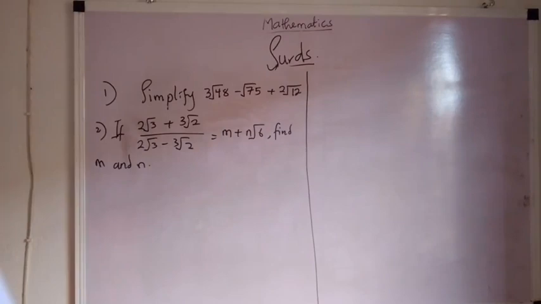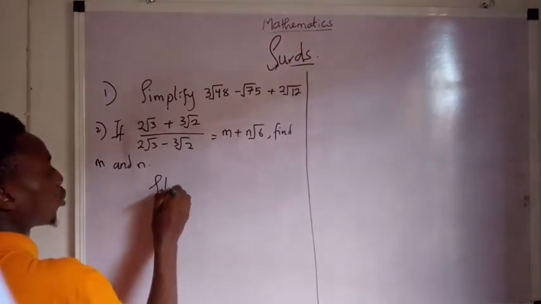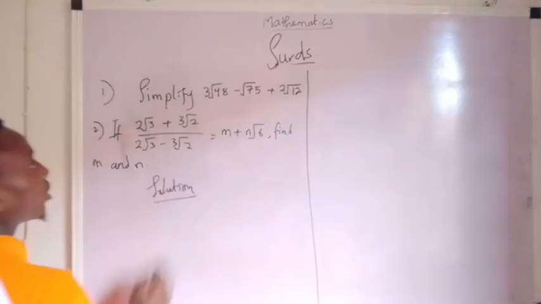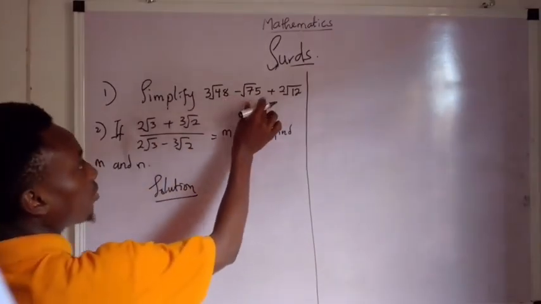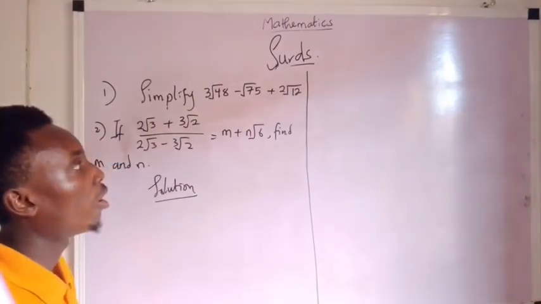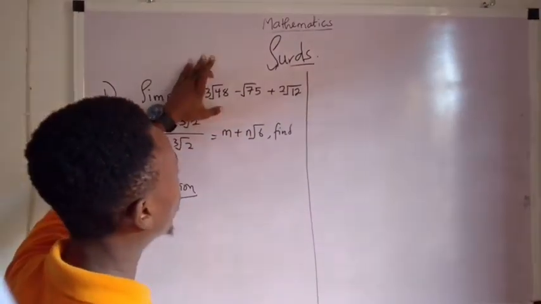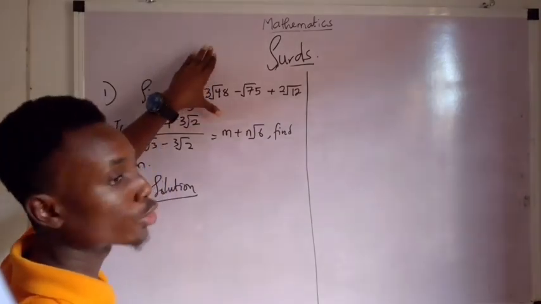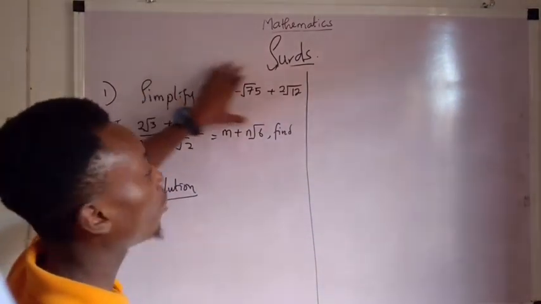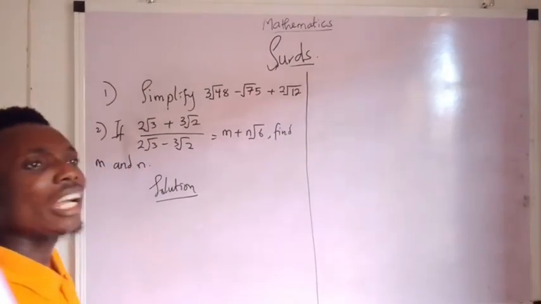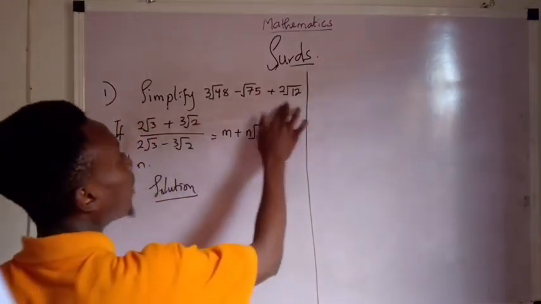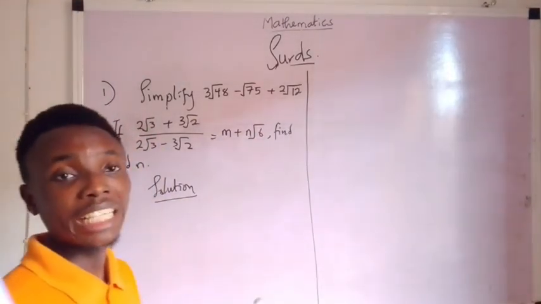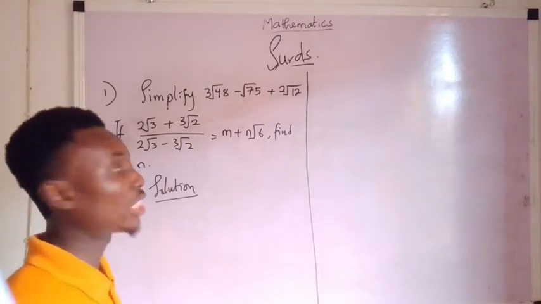Very quickly, let's solve the first question. Now, look at 48, 75, and 12. Obviously, if you add them normally according to the law of addition of surds, you will discover that they cannot be added together. Now, the next question we should be asking is, is there a way to make all three of them have the same surd value? The answer is yes. That's where your chart comes into play.